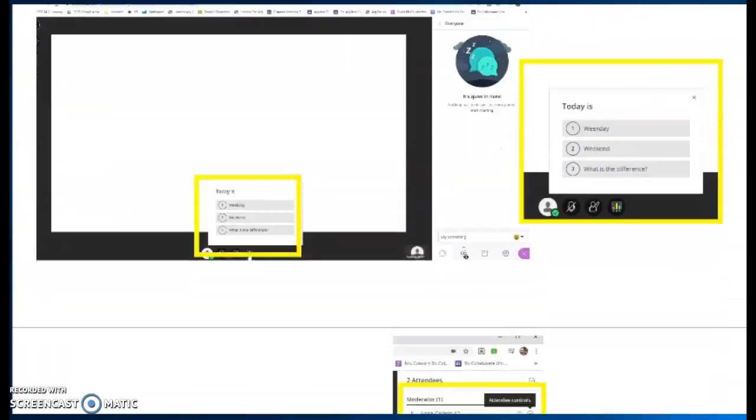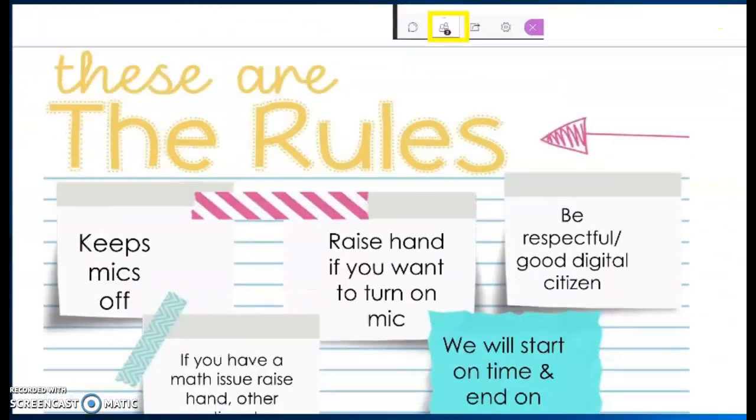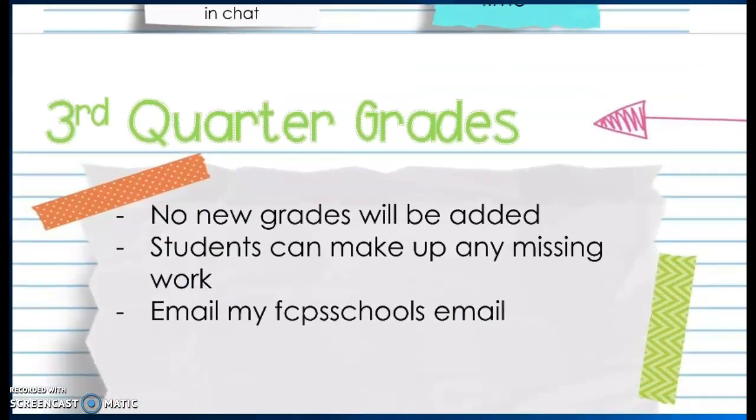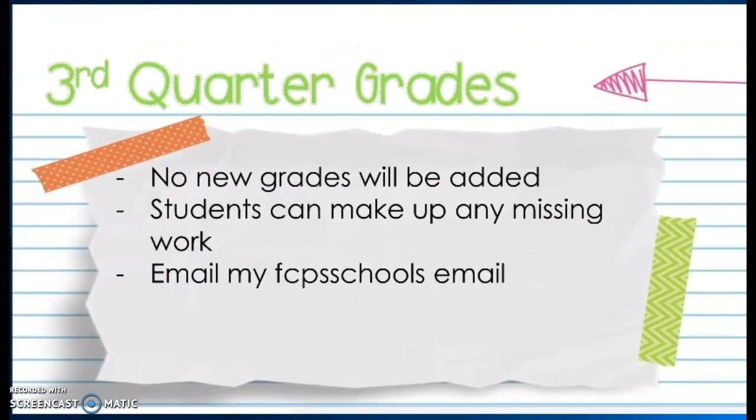We're obviously not doing Blackboard features for Collaborate. We don't need that, but we'll talk about grades a little bit. So just remember, if you're missing any work, to make sure that you email me to let me know if you've completed anything online, or if you have any questions, just send me an email. Please make up the work and then send me an email, or if you need a copy of something. If it's an online assignment, once you're done, you just email me that you finished it, and I'll update the grade book within a few days.